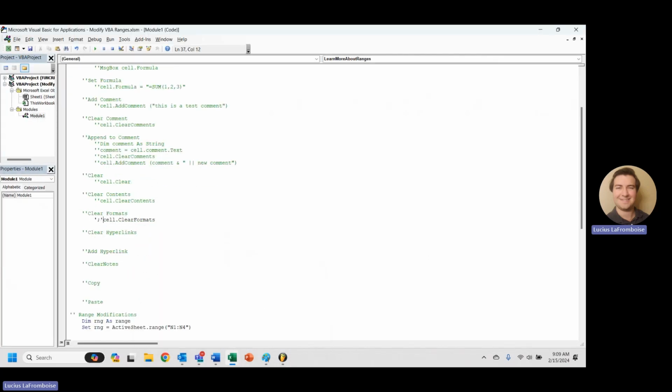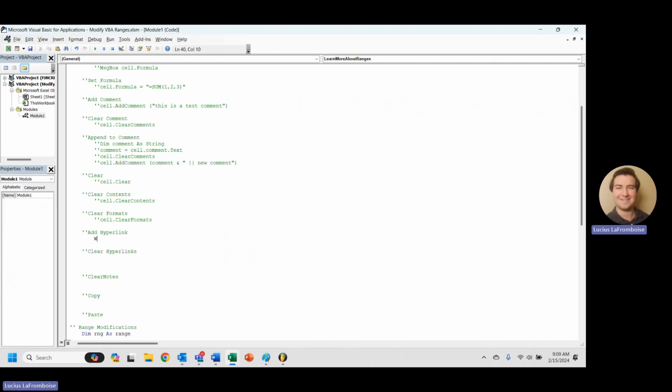To get started, you know what? Let's do this in the other order. That just makes a little bit more sense. We're going to want to add a hyperlink. Now, this is a little bit complicated. Probably not going to be super useful, but this can be a really good thing to know if you only want links to be accessible to certain people or at certain times in your workbook.